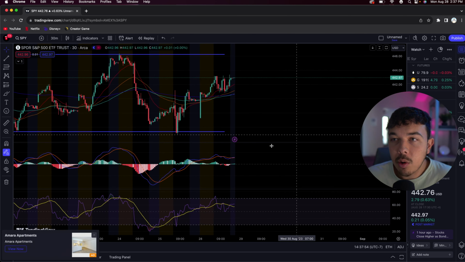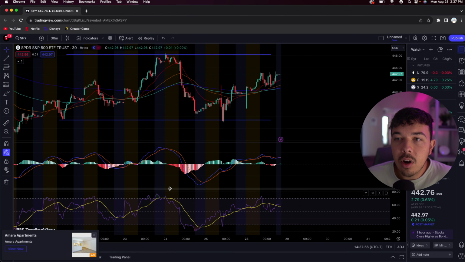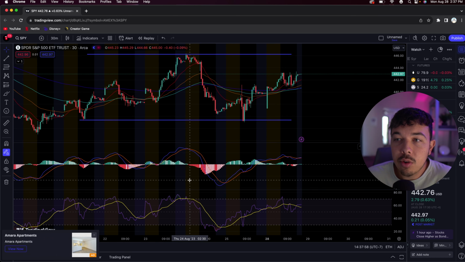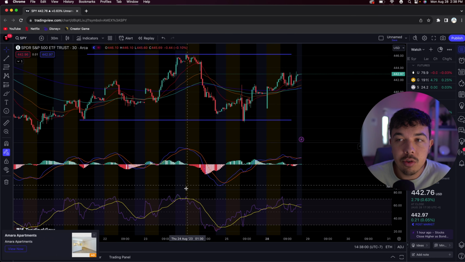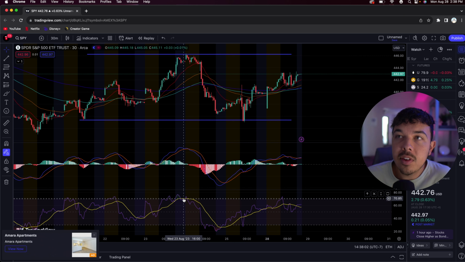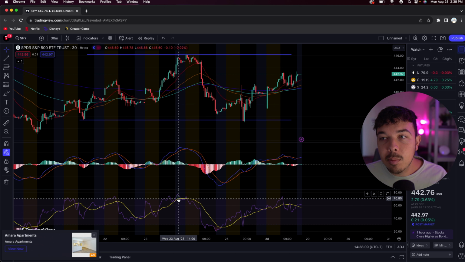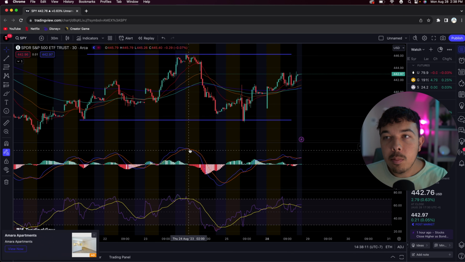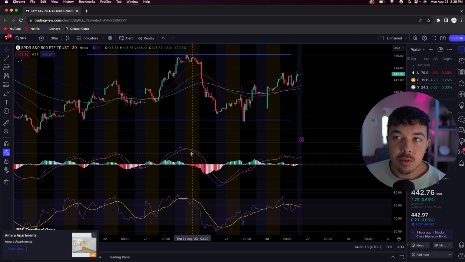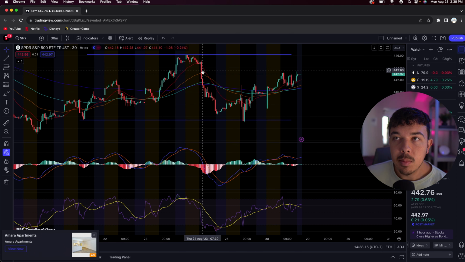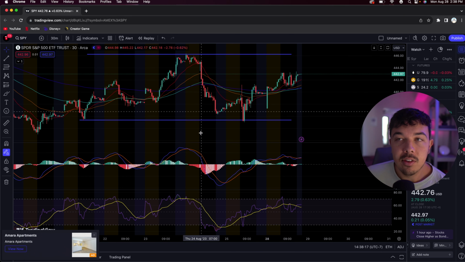And then finally, we're going to have our RSI. The RSI is an indicator that shows us whether we're overbought or oversold. Once we're above 70, that indicates that we're going to be trending down at some point. You can see that the RSI goes above 70 before the MACD goes under and reverses the trend, and before the EMA reverses into the lines as well.